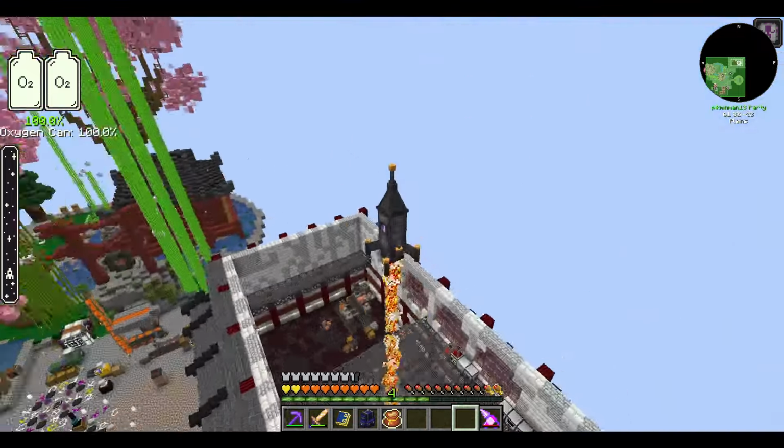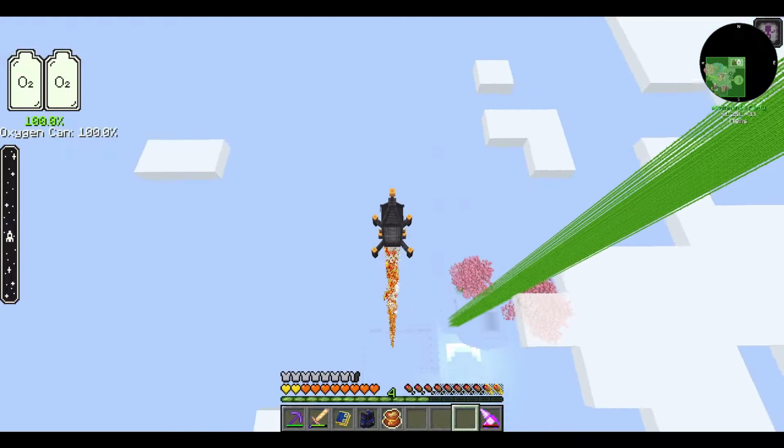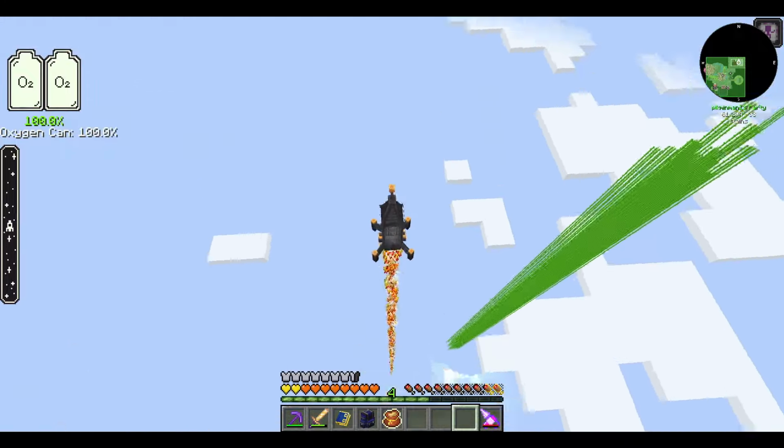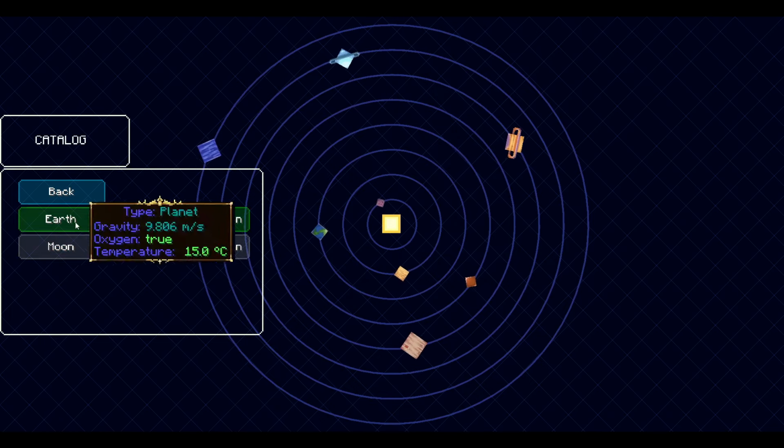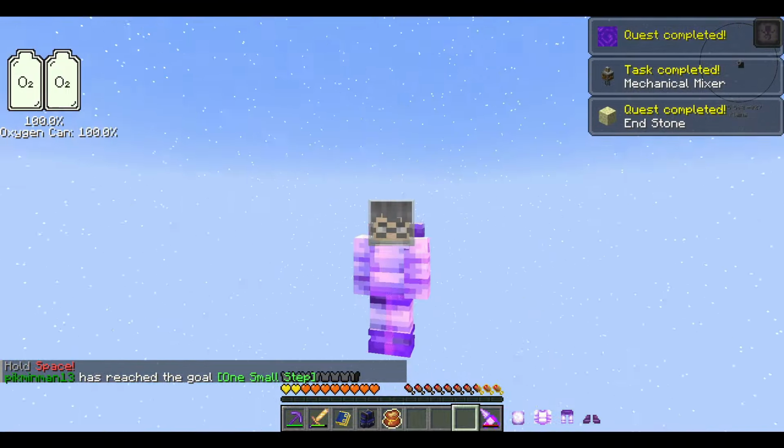Naturally, the rocket won't take too long to go up, so it's not that long of a wait. We even get to say goodbye to the World Height Sugarcane while we're here. Yay, the World Height Sugarcane. Now we just select the moon as where we want to go, we wait for it to load in, and we hold space to slow down.